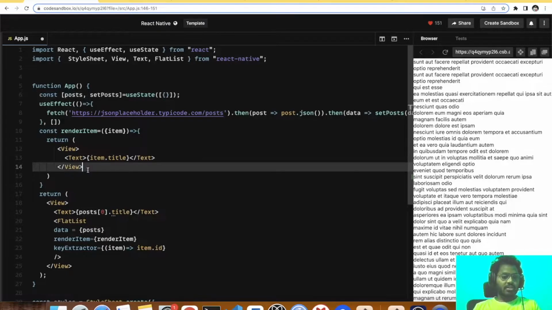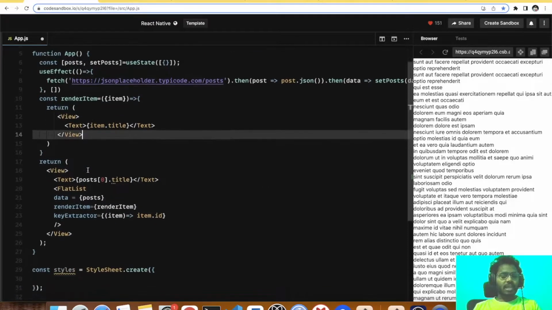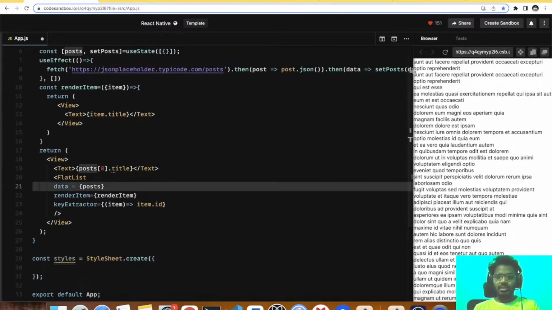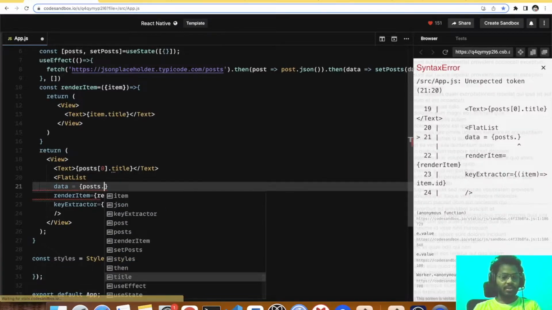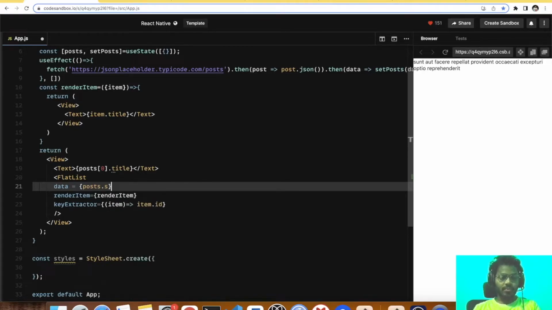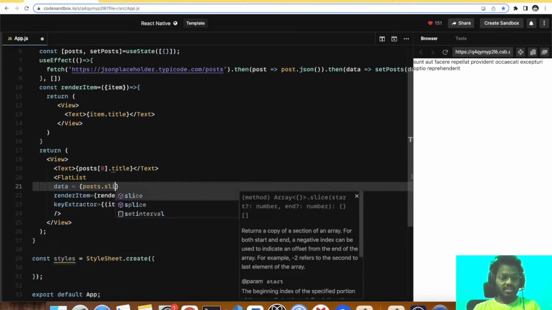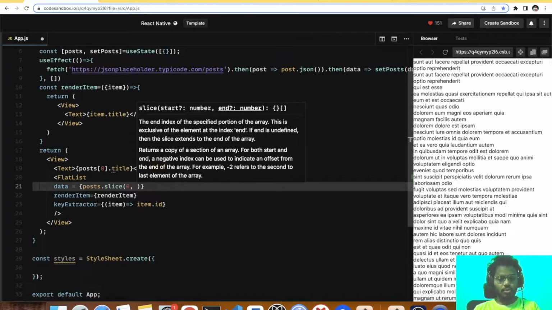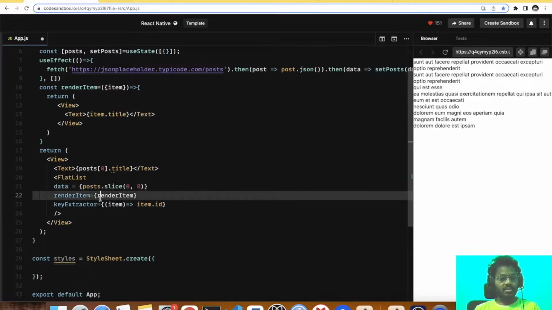Okay. Now suppose I wanted to show only some posts. Let's suppose I wanted to show only 8 posts or something. Okay, I'll be giving only 8 posts of data instead of many posts. I'll be slicing it, actually, from 0 to 8. That's it, so I'm getting 8 posts here.